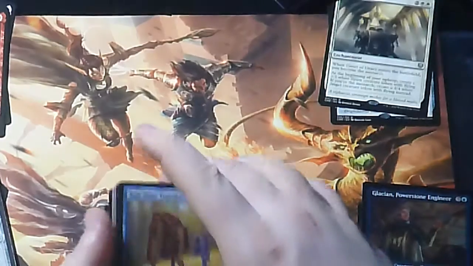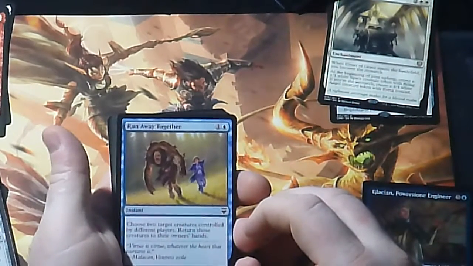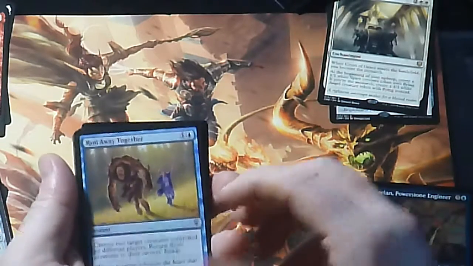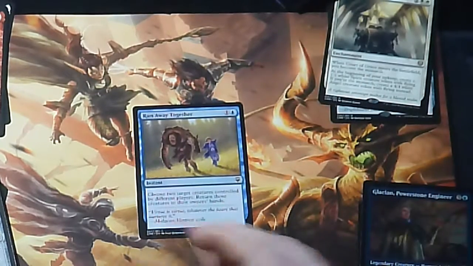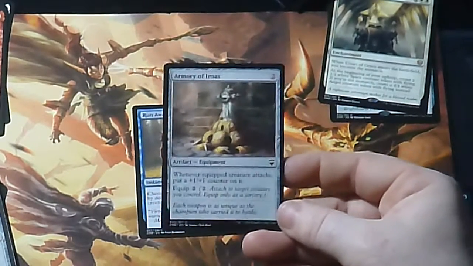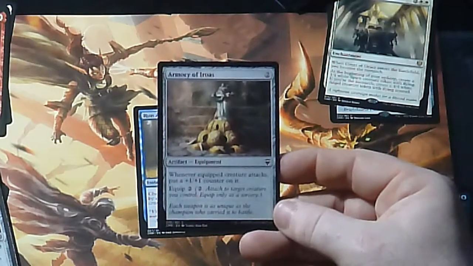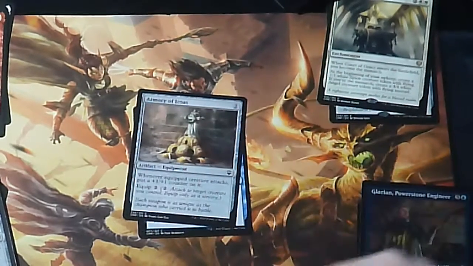And our final pack. We have Run Away Together. Choose 2 target creatures controlled by different players. Return those creatures to their owner's hands. We have Armory of Loras. Equipment. Whenever an equipped creature attacks, put a +1/+1 counter on it. Equip cost 2.